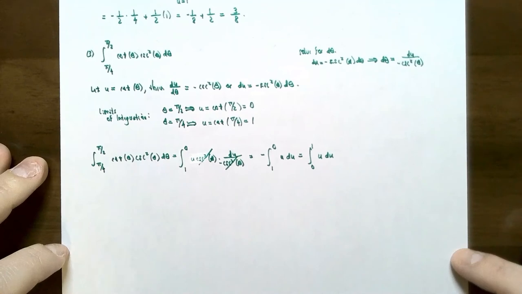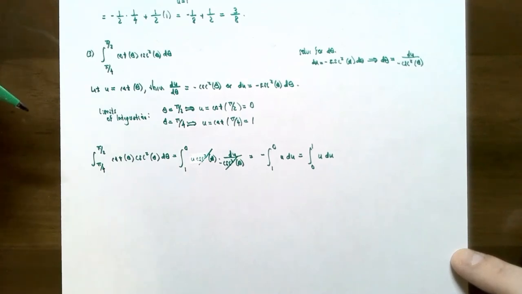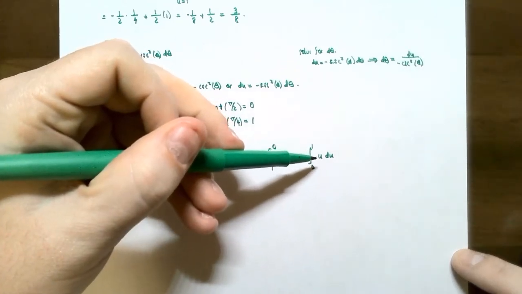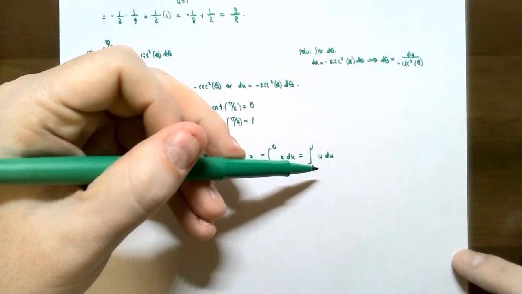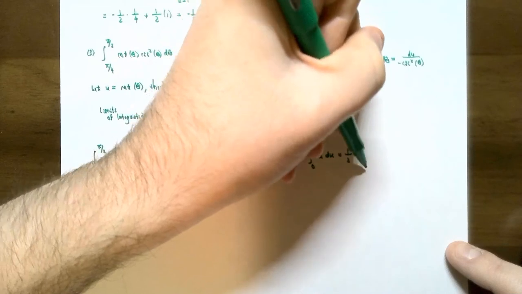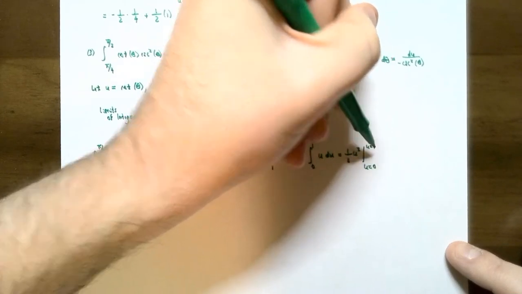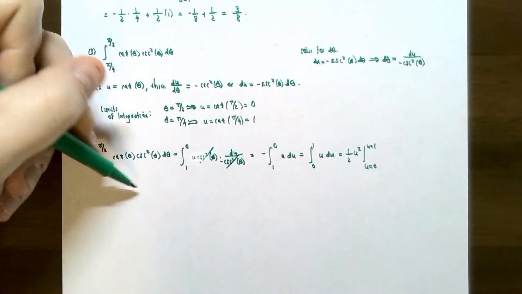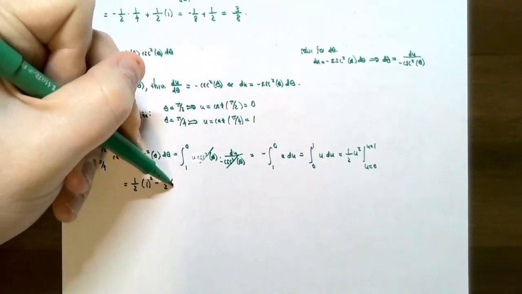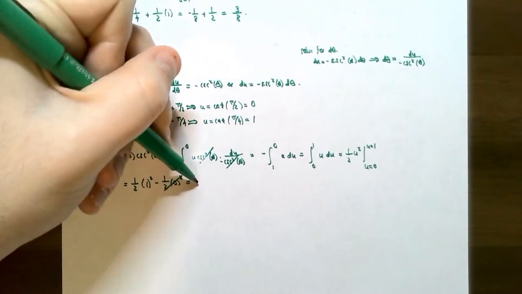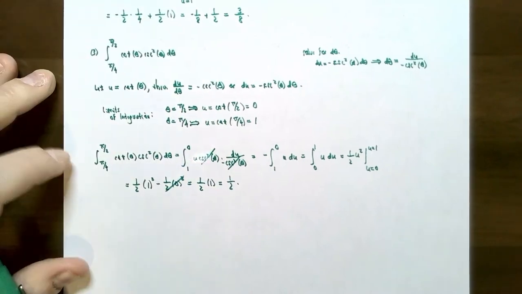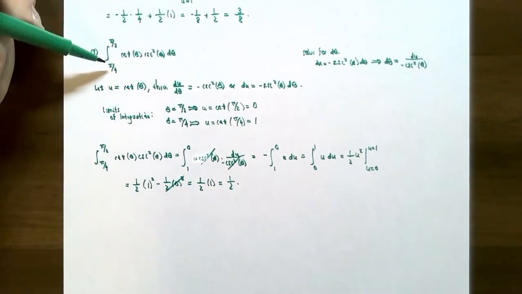So this is the effect of using the second method of the substitution rule with definite integrals. I don't have to go back and replace the u after I find this antiderivative. And the antiderivative is pretty quick to find. 1 half u squared, evaluated at u equals 0 and u equals 1. So again, I don't have to replace the u. It's 1 half times 1 squared minus 1 half times 0 squared. That's just 0. So it's 1 half times 1, or 1 half. So that's the area under this curve, cotangent theta, cosecant squared theta, from pi over 4 to pi over 2.